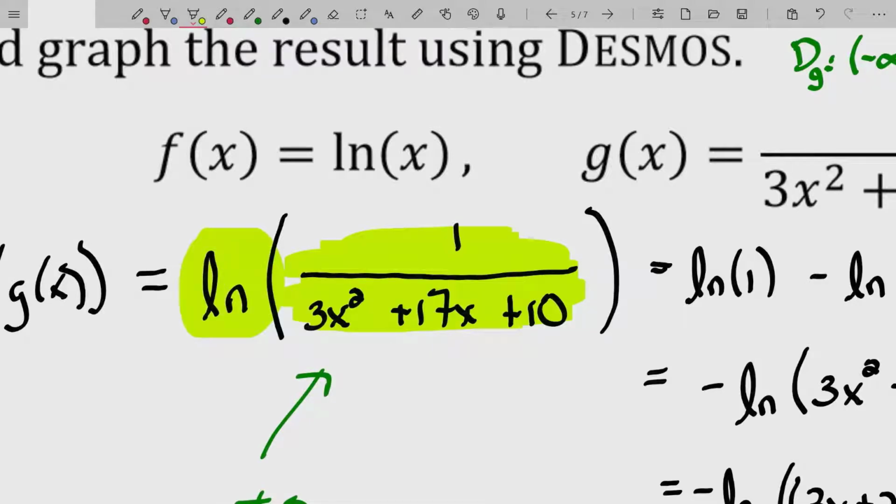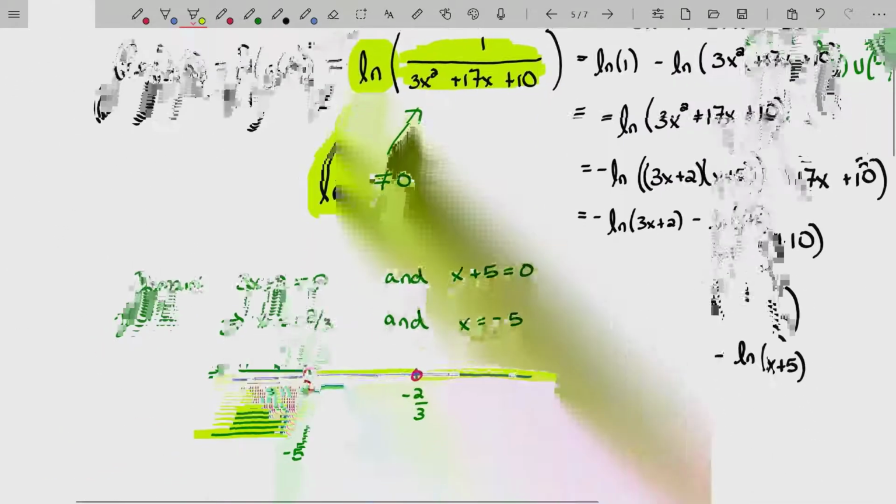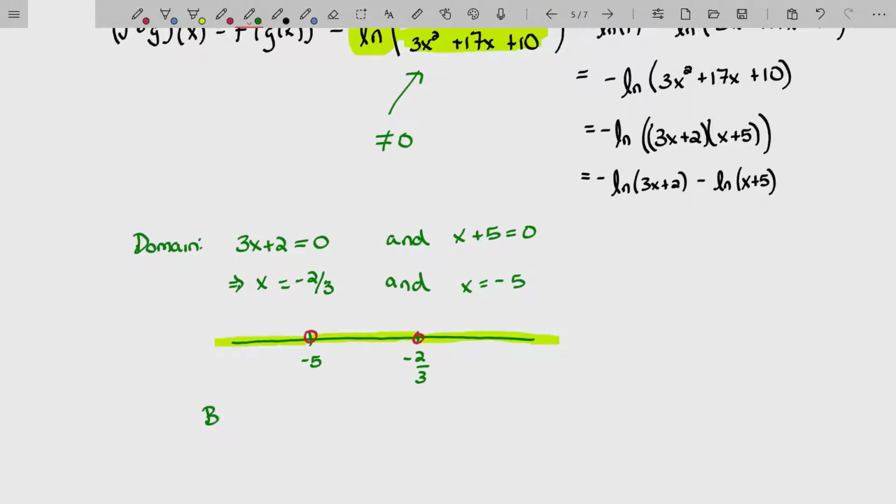You have to ask yourself, where is the logarithm undefined? Or better yet, where is the logarithm defined? What are the requirements that you would have to plug into the logarithm? So what are the restrictions for the argument of the logarithm? And we happen to know that, I'll write it this way, the natural log of happy face, I'll just say it that way, requires happy face to be greater than 0, strictly greater than 0.